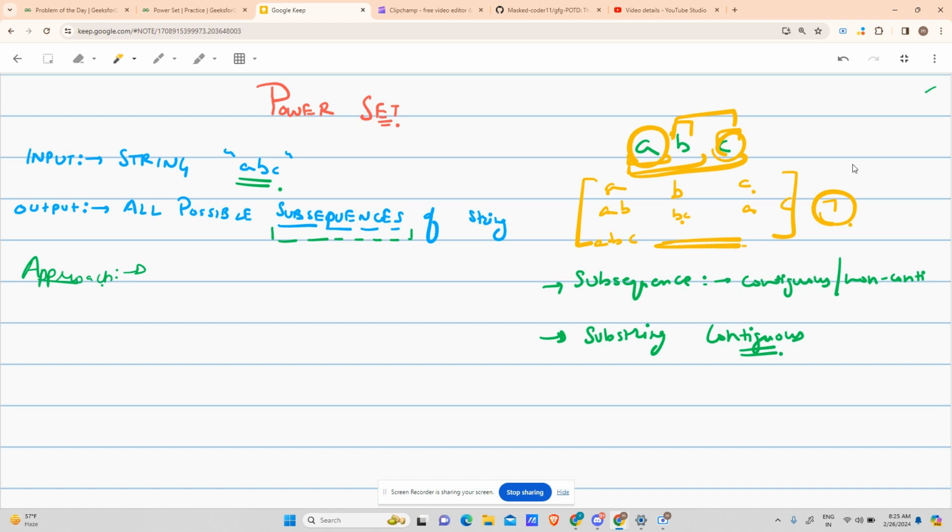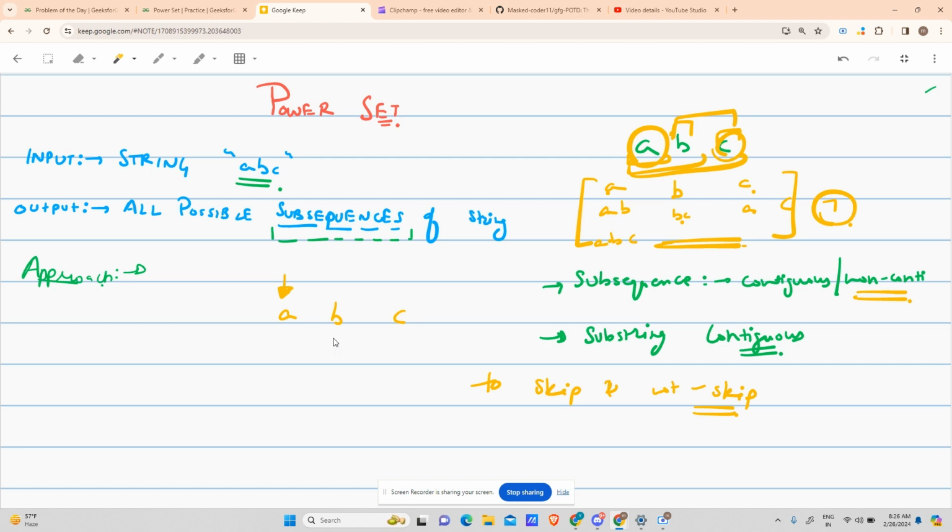Now how do we approach this problem? A basic simple approach that all programmers use: you have got ABC, and you are standing here. As I said, you can skip a character. If we can skip a character, doesn't it seem like recursion, where we always explore skip and not skip? We have already solved many questions of skipping and not skipping.